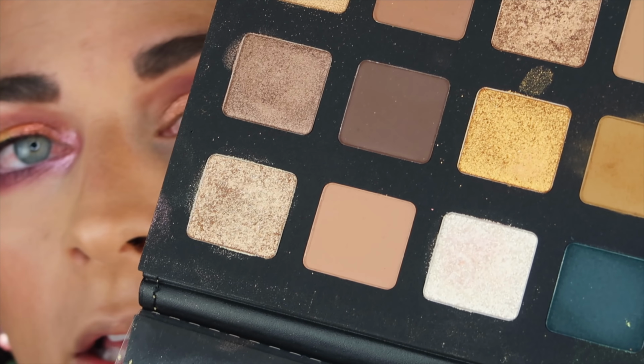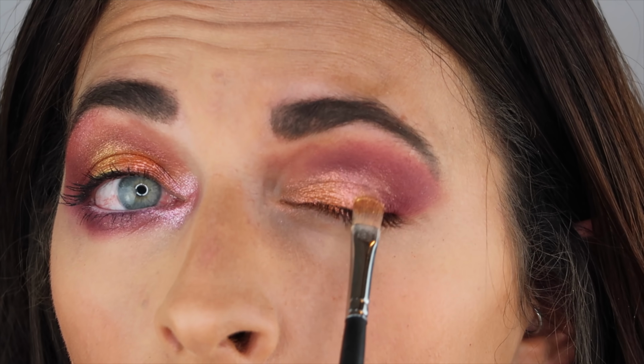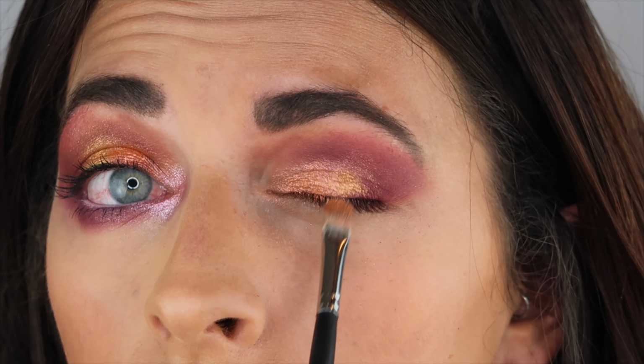Okay, so back in with the gold palette on a wet brush, I'm going to pick up Oro. This one you definitely don't need Fix Plus for. It's such a vibrant shade. And I'm going to take that just in the center.